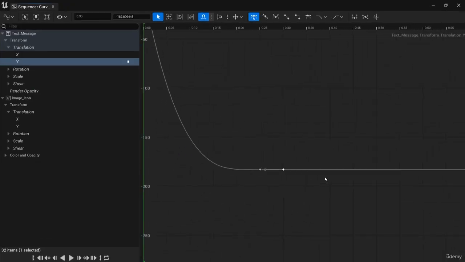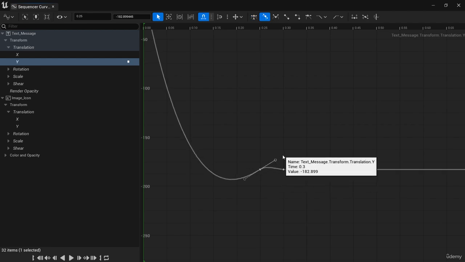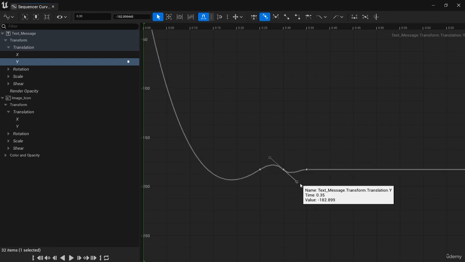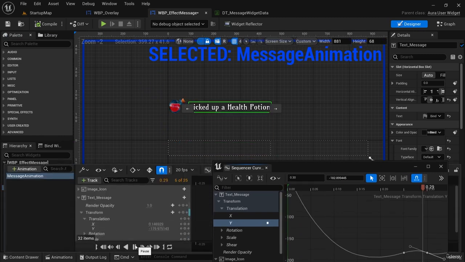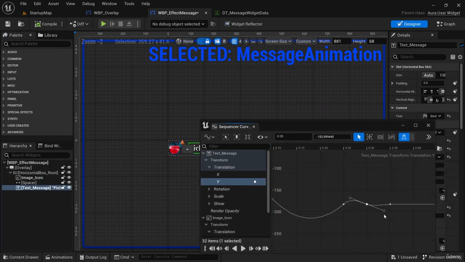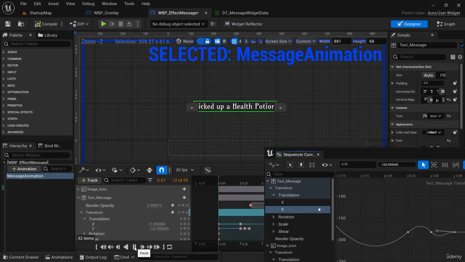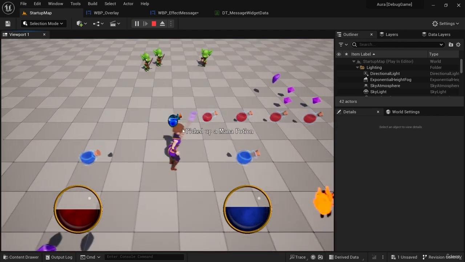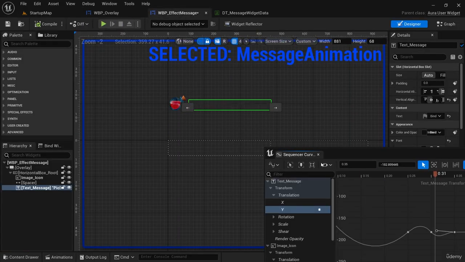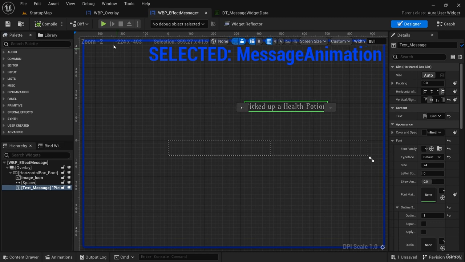So just adding a key here and a key here and making it bounce just a little bit. A little more than that. Okay, and I'm officially done messing with it.